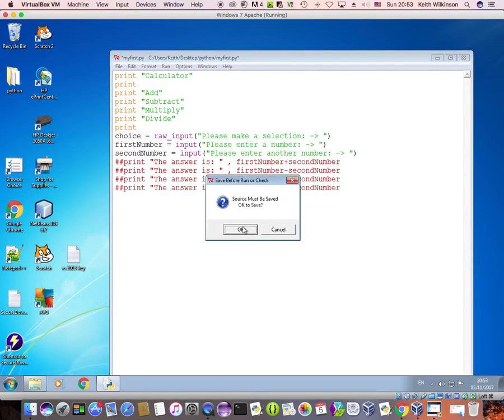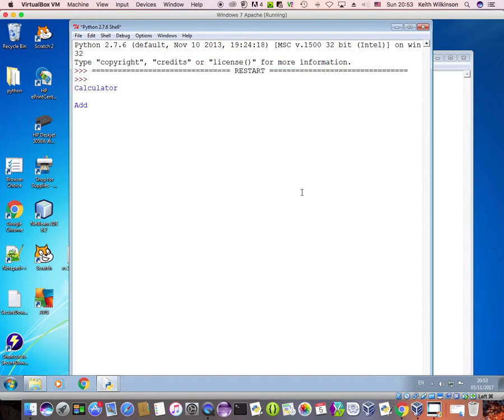Run my program. There we go. Please make a selection. Now I'm using words, add, subtract, multiply and divide. So I'm expecting to type in a word, press enter, and then my program continues.